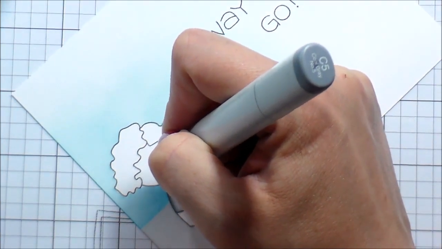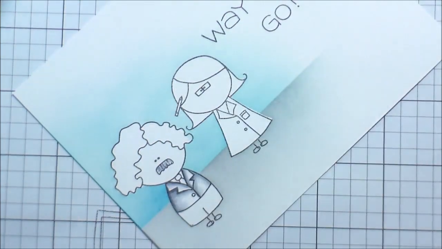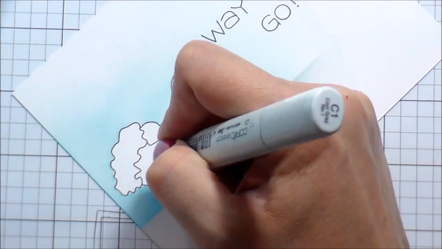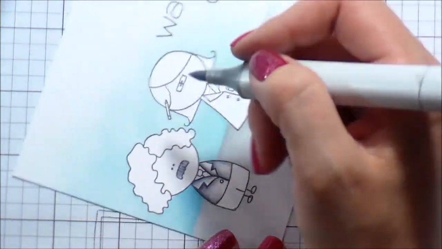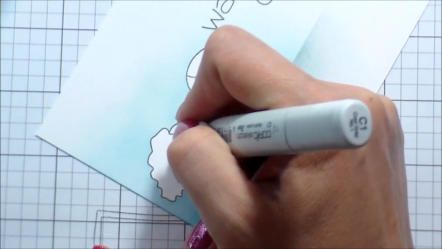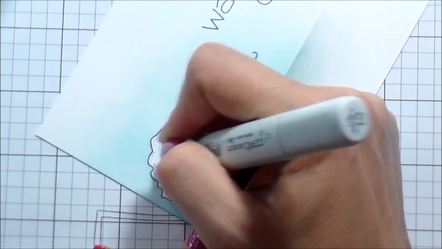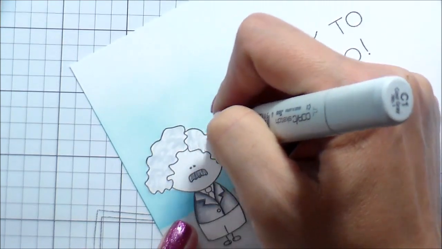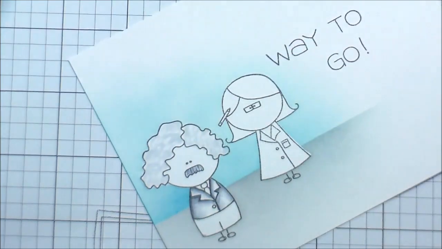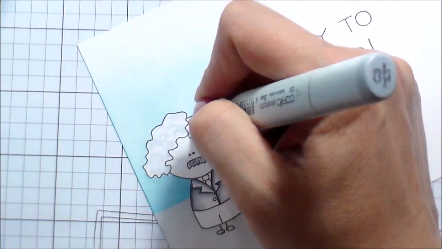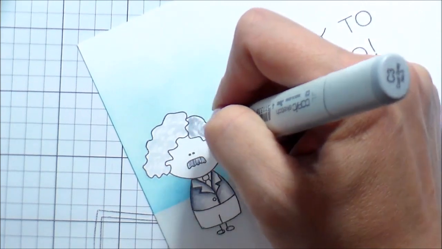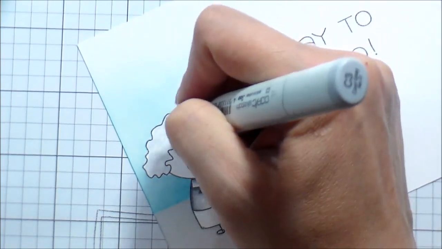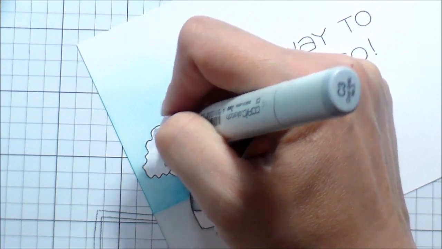For his mustache, I'm using the same colors. I'm just doing kind of little flicks, little lines of color so that his mustache has some texture. He's got this crazy furry mustache there and I wanted to make sure that it looked really full. For his hair, you could do this as a smoother look by adding the peaks and valleys into his hair. I'm not. He looked like Albert Einstein to me with crazy wild curly hair and that's how I'm coloring it.